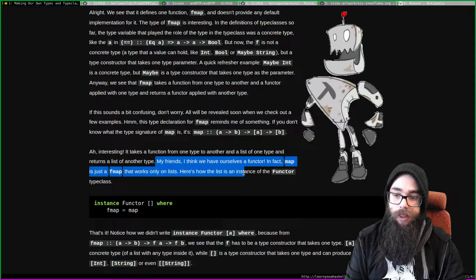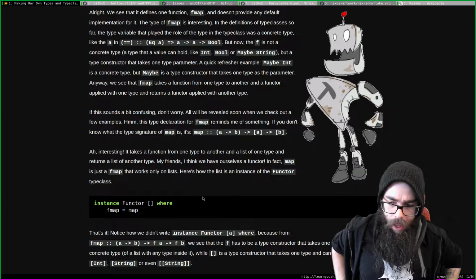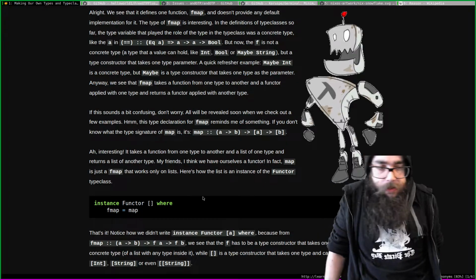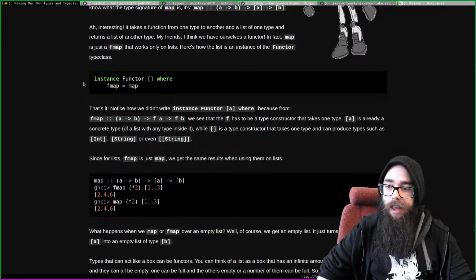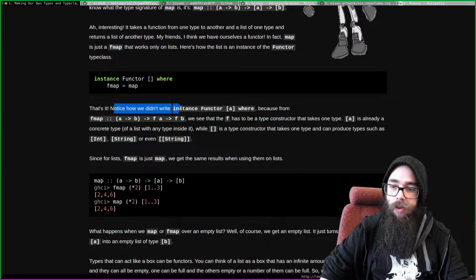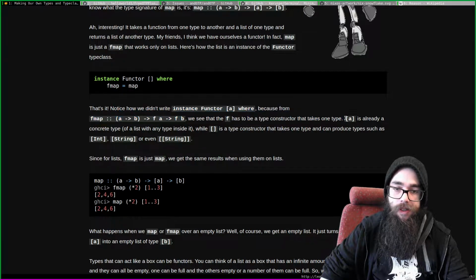Here is how the list is an instance of the functor type class. Instance Functor [] where fmap = map. Interesting. That's it. Notice how we didn't write instance Functor [a] where, because from fmap we see that the f has to be a type constructor that takes one type.